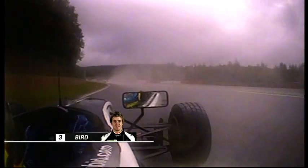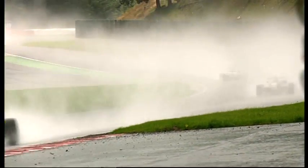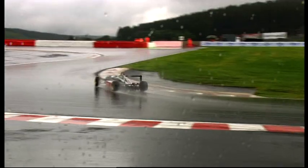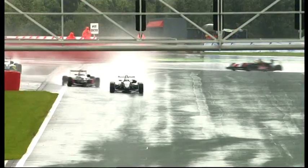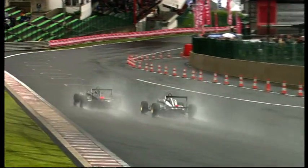Well, he moved down to 10th place as Niall Breen got by him with Sam Bird. And visibility, well, it'll have to improve to be 0, won't it, really? It's absolutely shocking. Oh, and the traction level's not that great either. Leader in trouble. Now, as the camera follows the 2nd place car of Maro Engel, there is our leader, Jonathan Kennard. Just about scrambles back on, but Engel sees his opportunity, gets good drive out of the bus stop up to the hairpin at La Source. Still very wet, and Kennard with his nose in front. Engel looks inside, but there's no overlap. Can't quite get it. Kennard gives him racing room and just holds on.